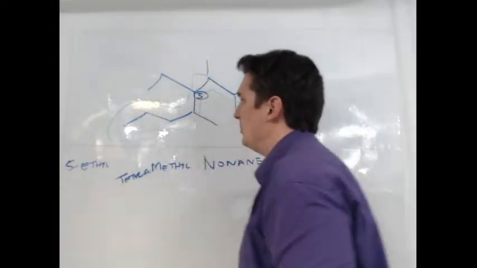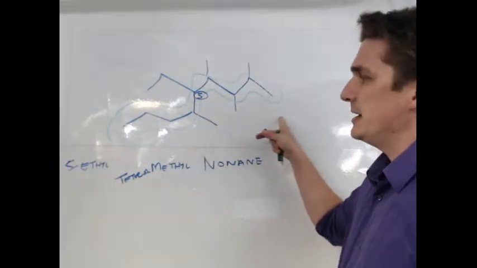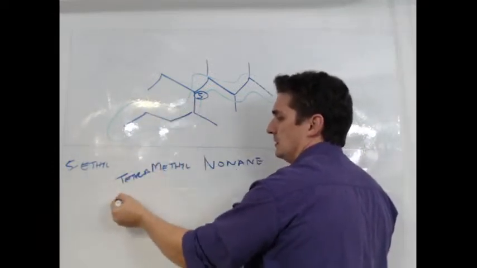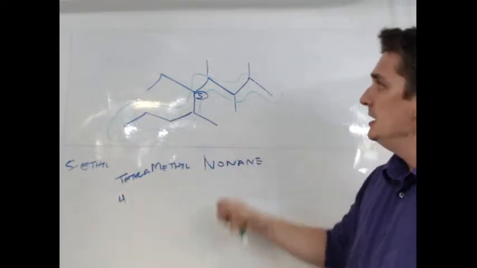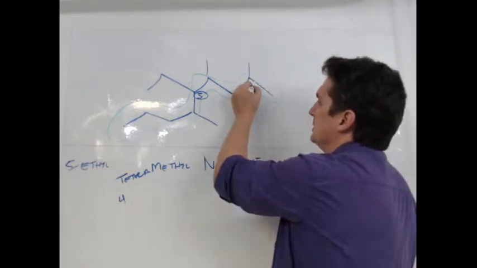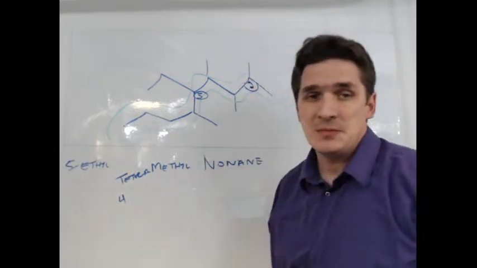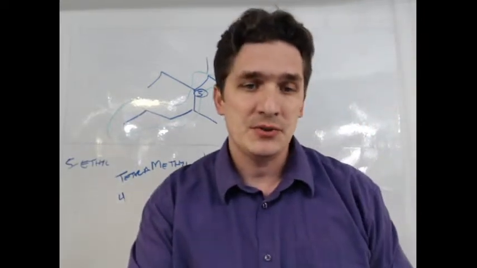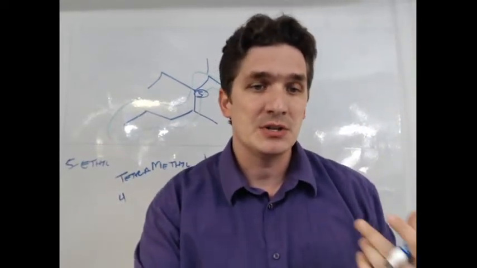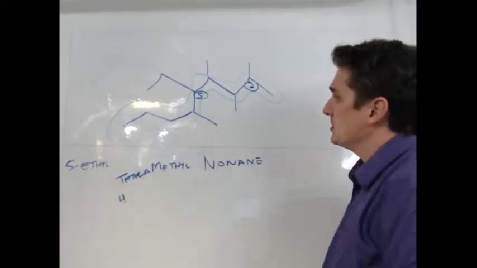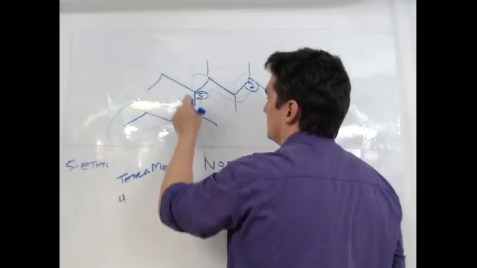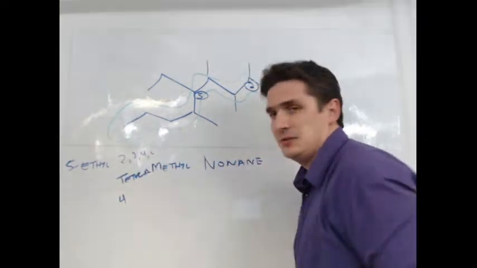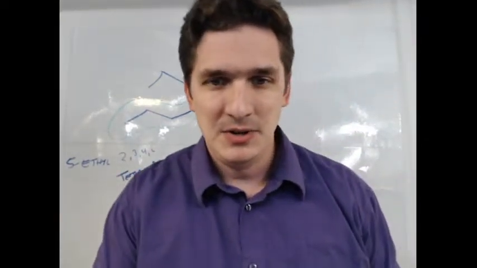So now we need to look at what happens if I start on the left side versus the right side. So if I start over here, I have 4 as the first methyl position. If I start over here, I have 2 as the first methyl position. So I want to arrange the first carbon in such a way that the lowest numbers come first. So I have 2, 3, 4, 6. Tetramethyl nonane. All right, page 3.